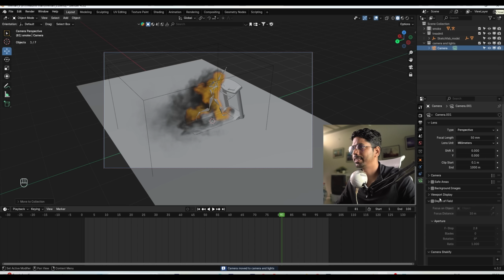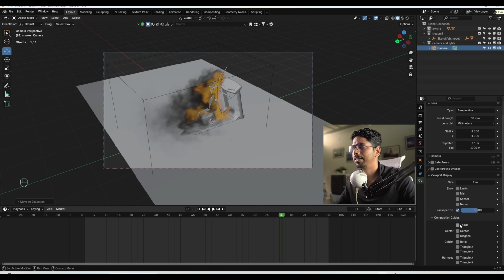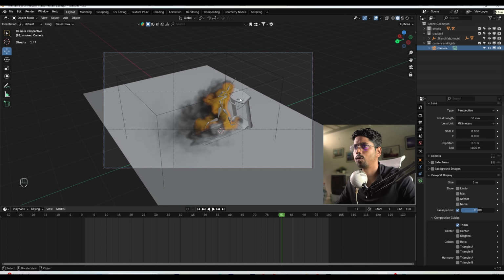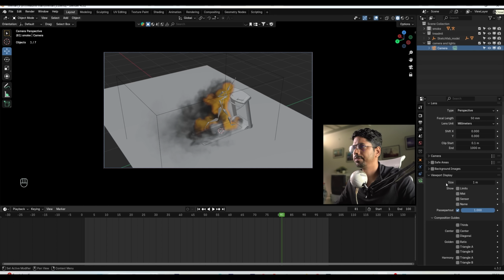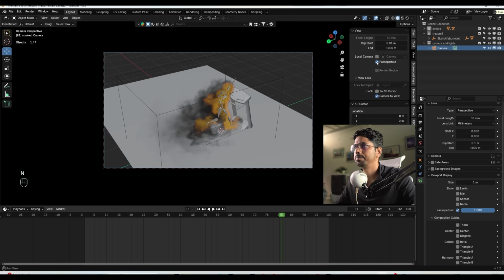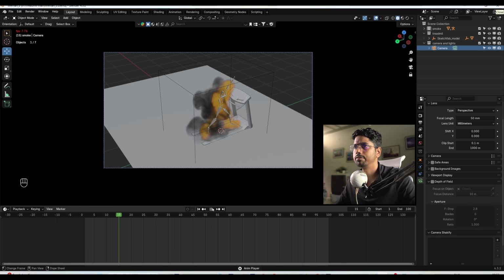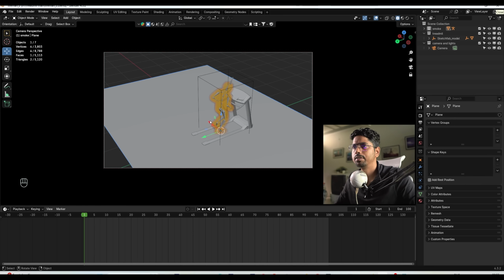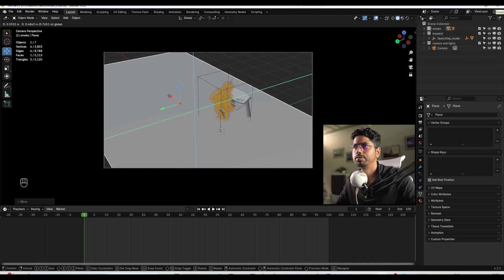Go to the camera properties, and in the viewport display we have a guide, so I will enable rule of thirds and I'll place it around the center close to this area, and uncheck it, passepartout to 1. I can also enable and disable it from here. Looking really nice, and you can see we don't have camera animation, so I want to add camera animation because later we will only build our scene, and it will be good if we want to check anything. Every other thing is already set up. So I'll move this table a bit over here.